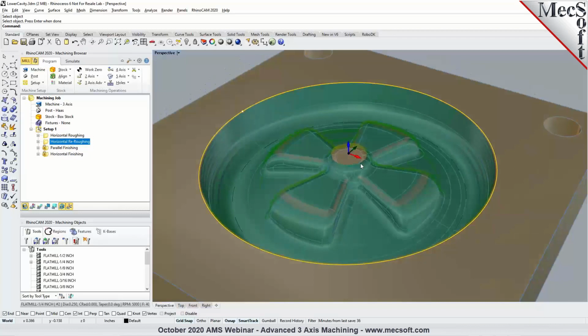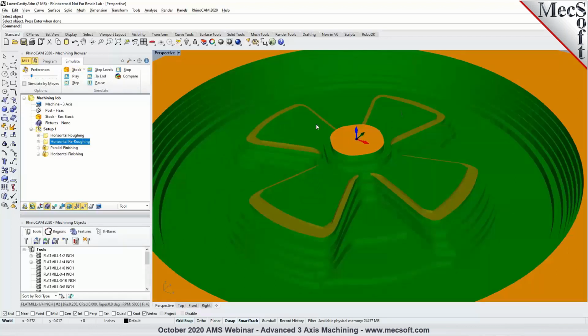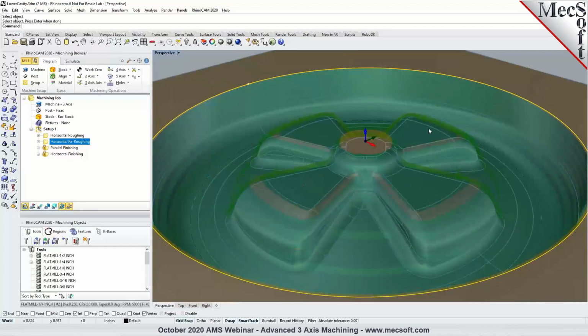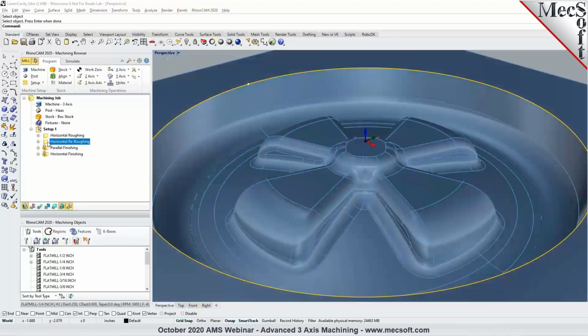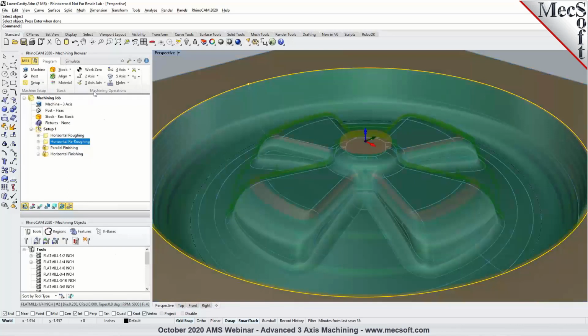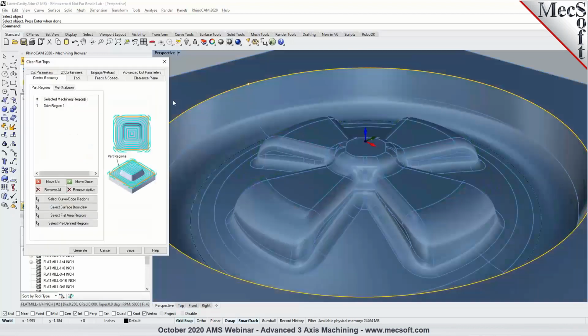Now, once we have performed the re-roughing operation, you'll notice that there are some flats on the model that haven't been fully machined or cleared out. To program these flats, there are a couple of ways you could do it. One is to use the option to select clear flats under cut levels in roughing, or with the advanced 3-axis methods, we have a finishing method called clear flats machining. So you can use clear flats machining, and you can specify a region for containment.